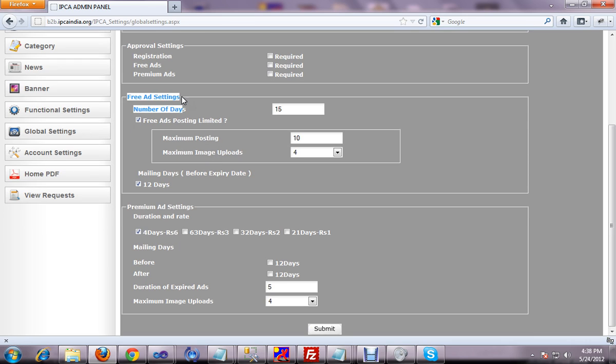And this free ad setting, number of days means the number of days it will be displayed in the website. Is free ad posting limited or not? The mailing days before expiry, he can select the number of mailing days which will be used to fire emails to that particular seller before his ad will get expired.